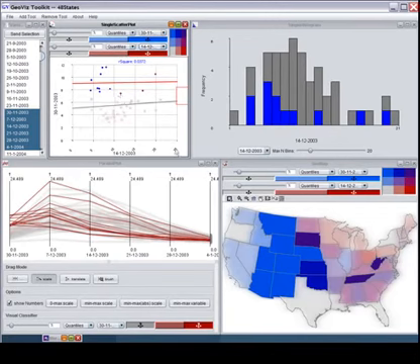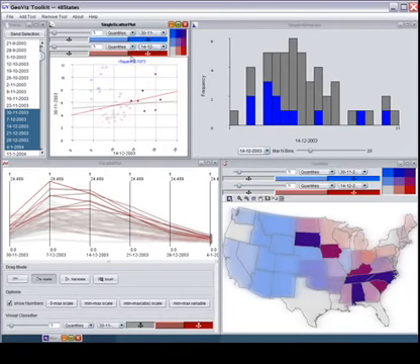The histogram shows that most of the states in the top third for week 1 are in the lower half for week 3. Selecting high values for week 3 on the scatterplot shows a shift of ILI away from the west toward the southeast. Interestingly, West Virginia is no longer highlighted, indicating that it reached a peak in week 2 and rapidly declined. The PCP shows that these states include those that were the most extreme in week 2.